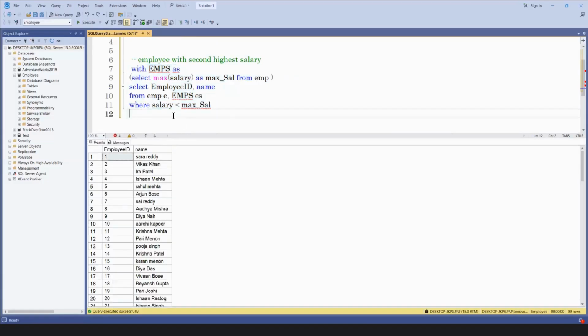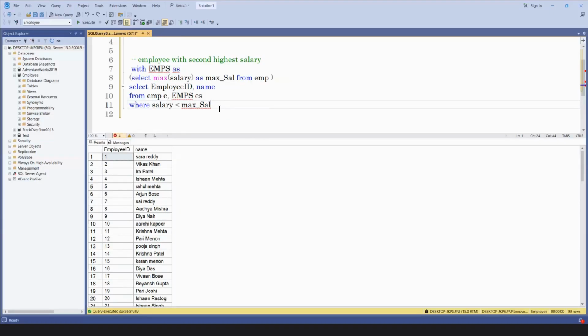So here, if I run only this query, what it is doing is selecting the employee ID and name from this table and joining this table. And here, salary is less than max salary. So here we can see that we have 99 rows because only one employee has the max salary, but we don't want all of the records, right?